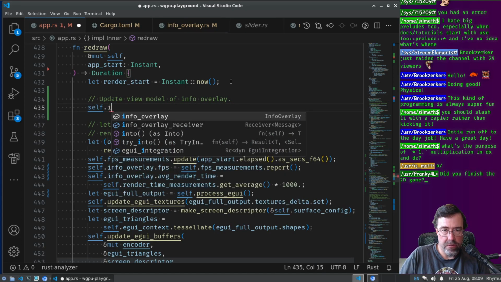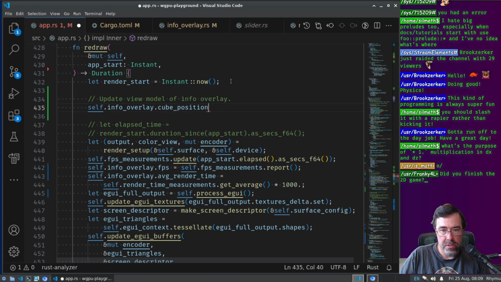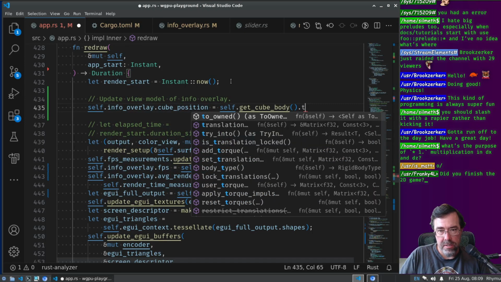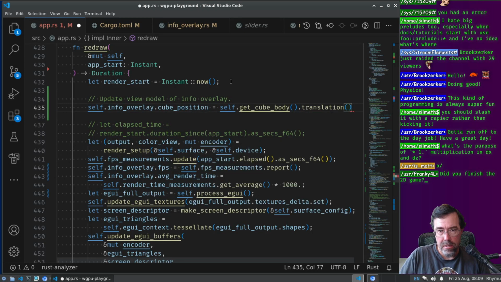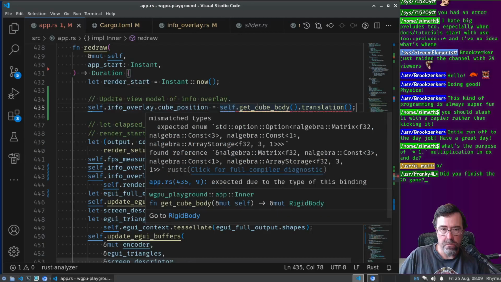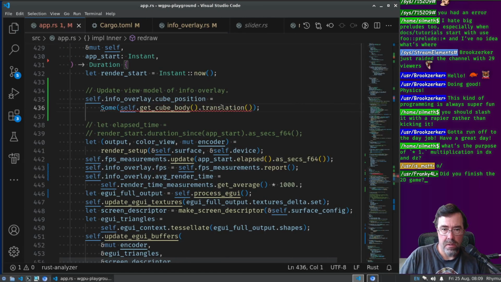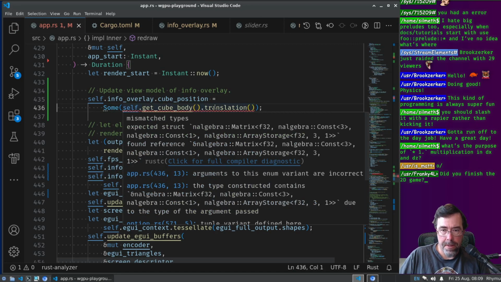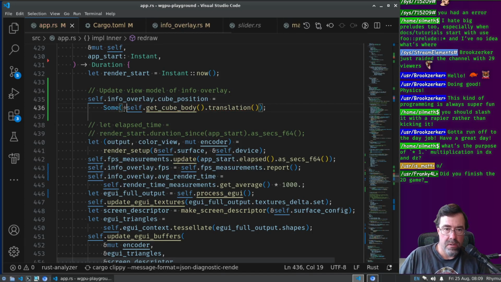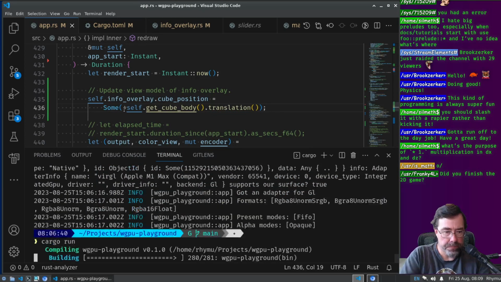So self.info_overlay.cube_position equals self.get_cube_body.translation. Okay, so it's some position. And I found a reference, so I need to dereference it.